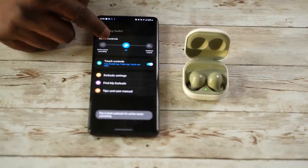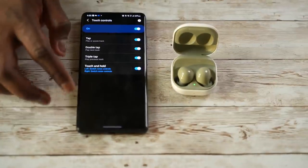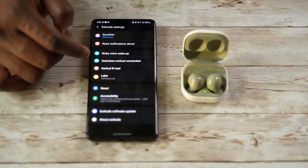When it comes to the application, it's similar, but right now the app has fewer features than even the Galaxy Buds Pro. The Buds Pro has 360 audio and speak to chat, which you don't have with the Galaxy Buds 2. Now talking about sound — that's one of the most important things. How well do they sound compared to the rest?